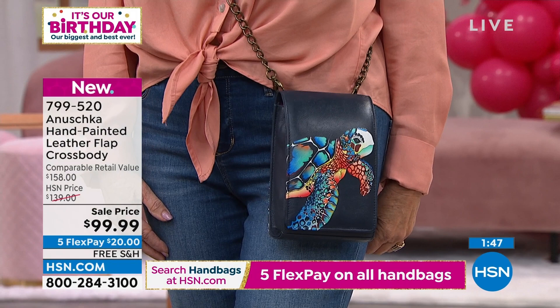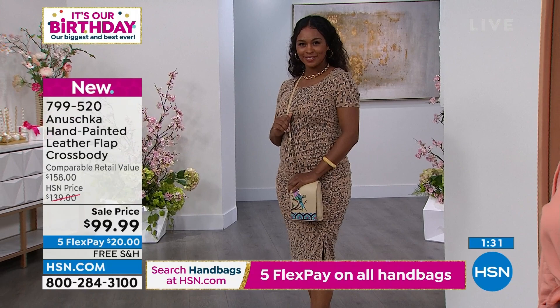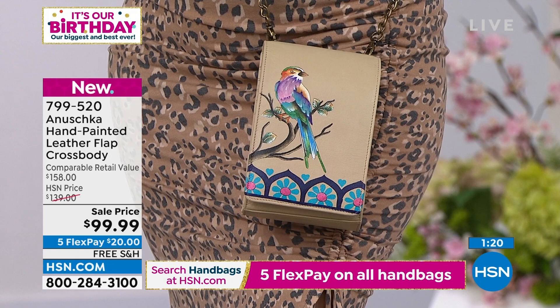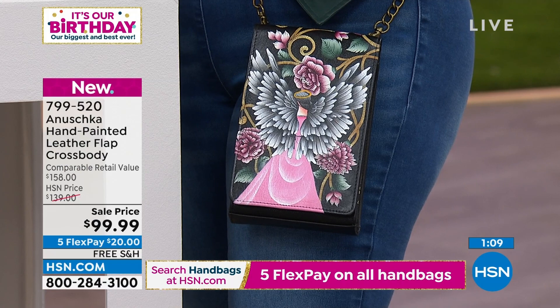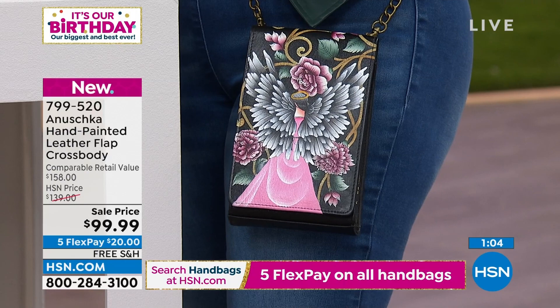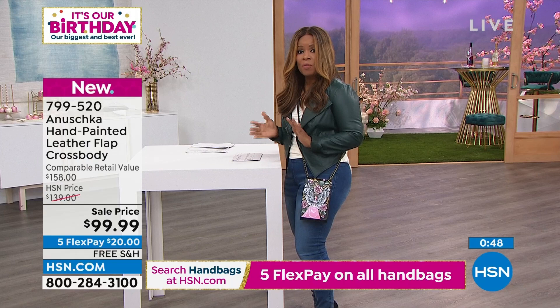I can make a case for all of them, but if I had to choose one, I instantly fell in love with the Guardian Angel — it's just so striking with the pink. Then there's Bird Song, and of course the Guardian Spirit. With just minutes remaining on this presentation, I'm encouraging you to try one of these bags. We are celebrating the third anniversary of Anushka Handbags here at HSN and our 45th birthday. We couldn't have our birthday complete without inviting Baskar and these beautiful bags. This bag is new, and you get the treat because it's $30 off. We are offering free exchanges.